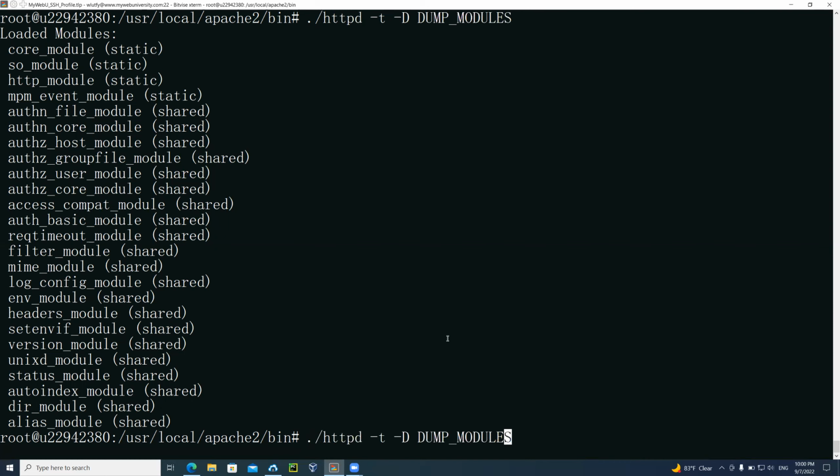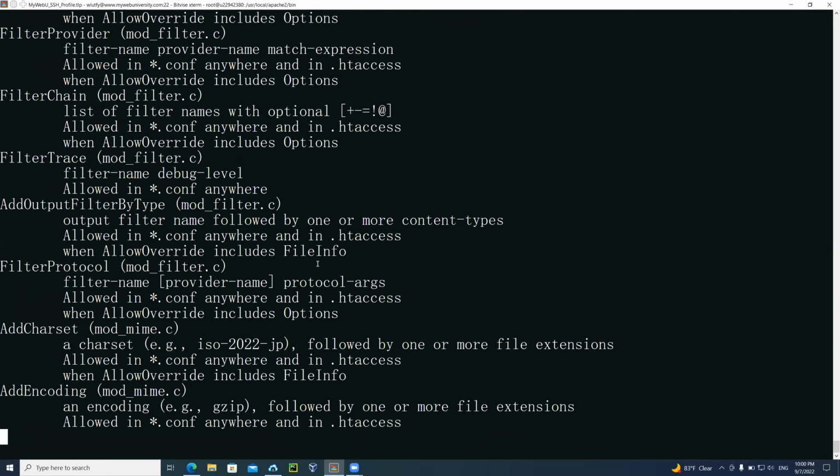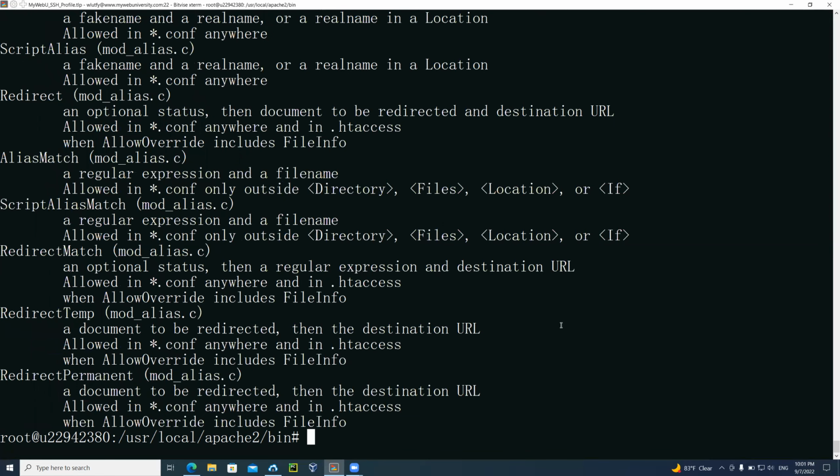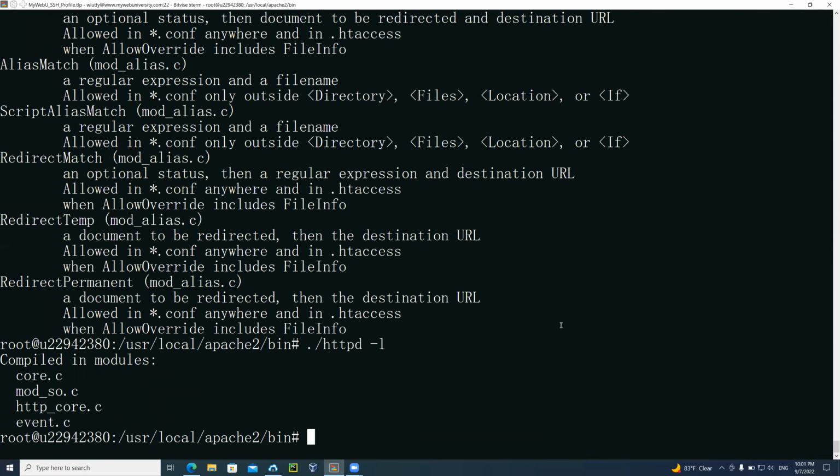And similarly, if I want to say, give me a list of all the files, httpd -L, it will show all the dynamic modules. And if I do it with lowercase l, it will just give me a list of modules like core, mod_so, http_core, and event.